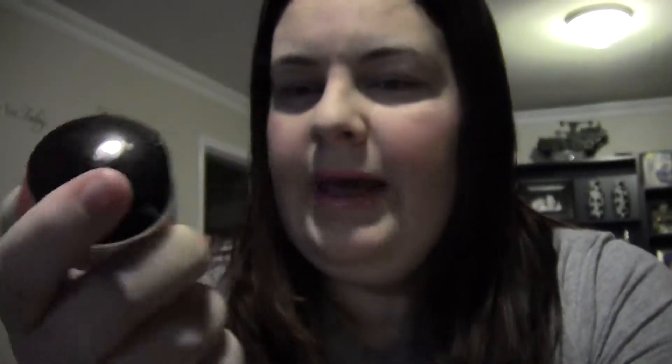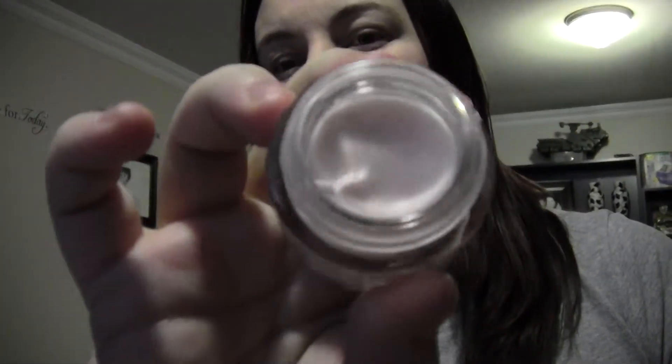Basically in that video I talked about these four products. So I'm going to talk about them quickly here because I did haul them from the drugstore and I think they're fantastic. This is the L'Oreal Studio Secrets Magic Perfecting Base. It's a very creamy consistency. It's great for filling in any holes that you have in your face. I find it really conceals any uneven skin pigmentation. I use it now in my kit regularly — I've got three bottles of it. It's my go-to product.